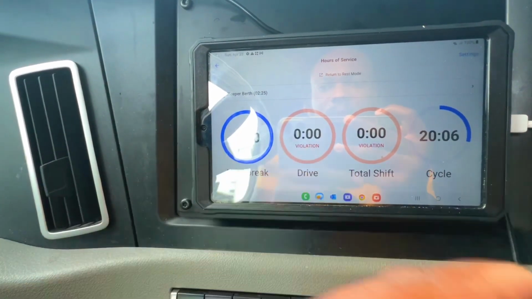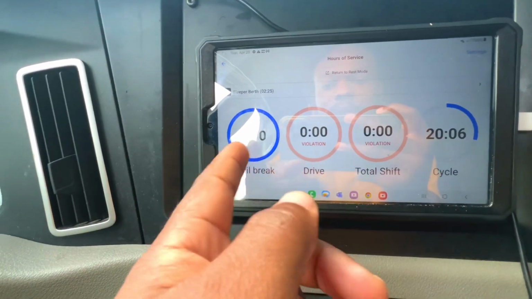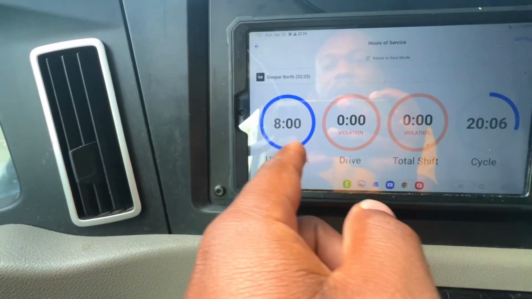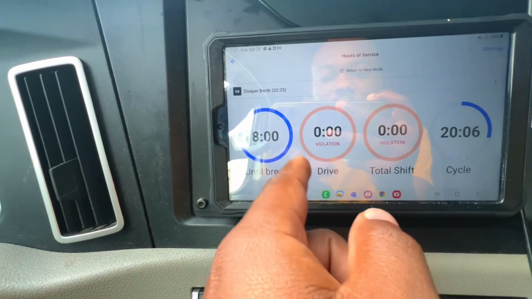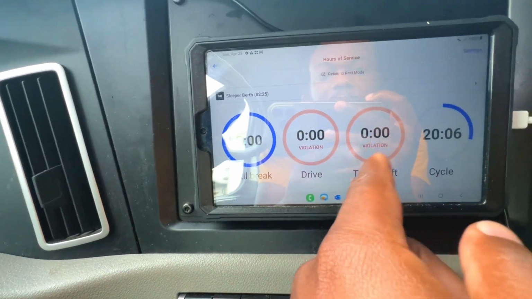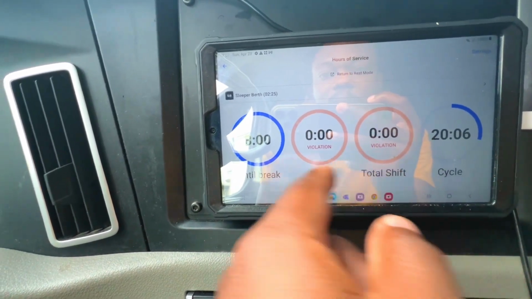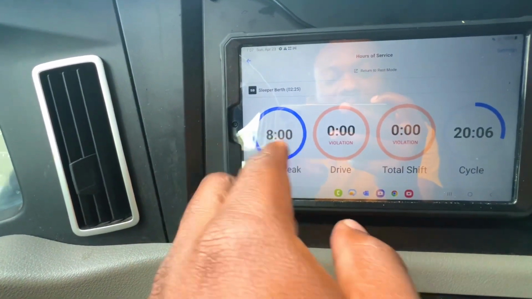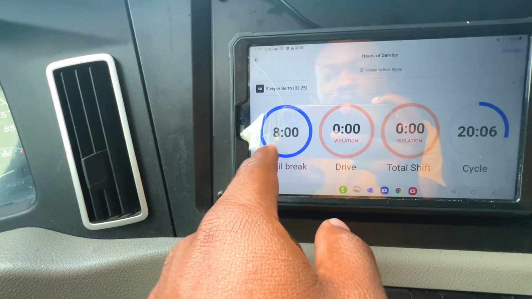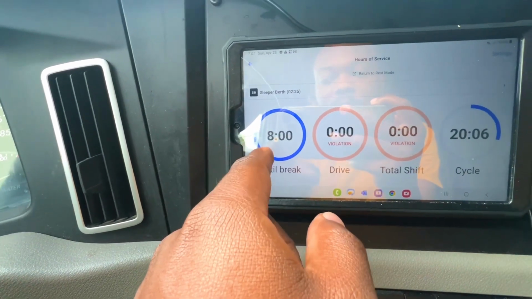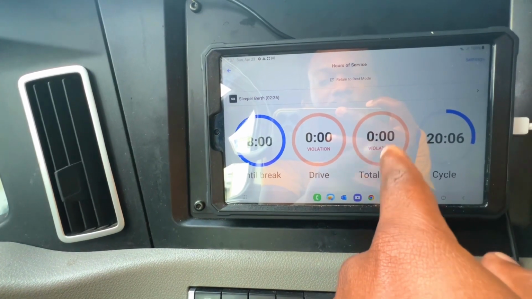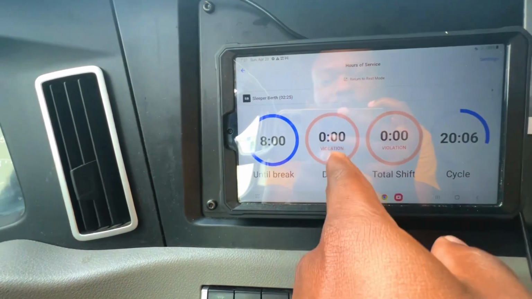We're dropping off a load right now, but you see, even though he has 8 hours of break time available, it doesn't matter as long as he doesn't have any hours to drive or any shift available from his 14 hours window. This quick video is just a reminder that even though you have your 8 hours until break available, it won't matter if you do not have any of your hours back available from your 14 hours window or from your 11 hours window.